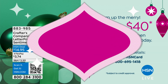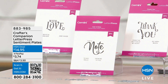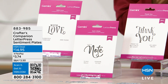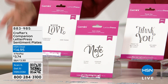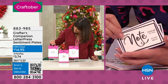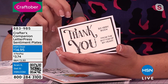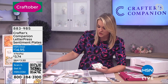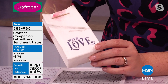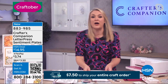We're going to stay with the letterpress, because we're also going to offer you some additional plates. You want to get these — these are all the perfect sentiments that go with those gorgeous designs. We have thank you, just a note, with love, and all for $14.95. I'm going to show you how you can letterpress onto all different surfaces. There is your lovely with love, the just a note — not just the just a note, you've got from me to you, to say hello. And then that gorgeous thank you — so thank you so very much, I'll thank you from the bottom of my heart.